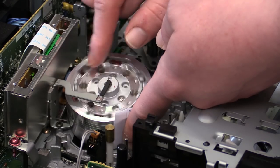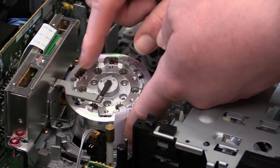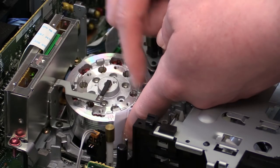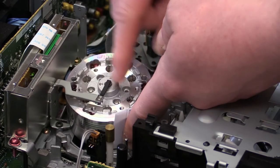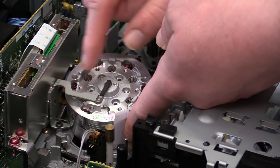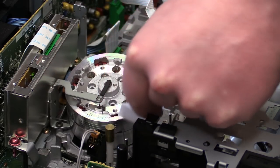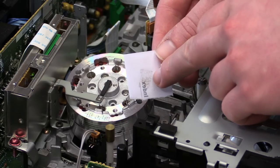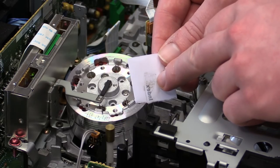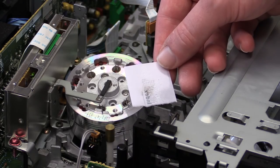We'll be able to see in just a few moments how effective that little head cleaning wheel really was — and I tell you, it probably wasn't all that effective. After the first run, carefully release the pressure and take the paper away. Yep, was definitely worthwhile — we have quite a bit of dirt stuck on there. It's definitely a good thing we've done that, because this proves the cleaning wheel after a while becomes completely ineffective.